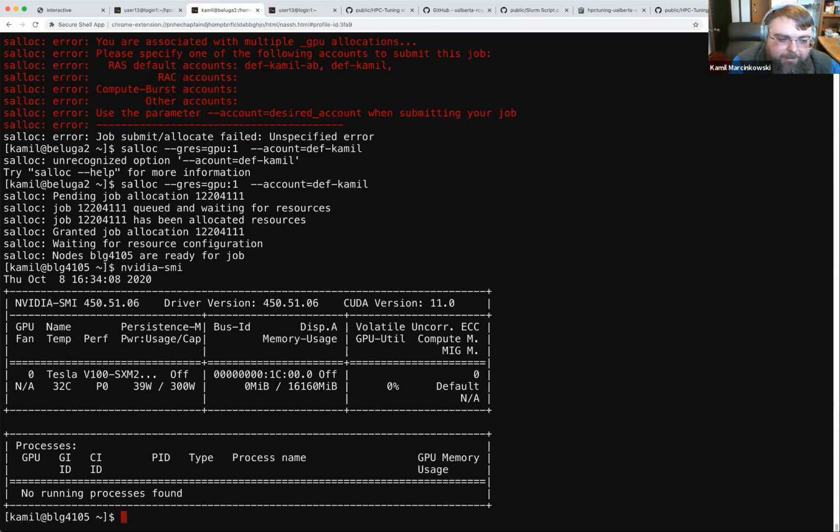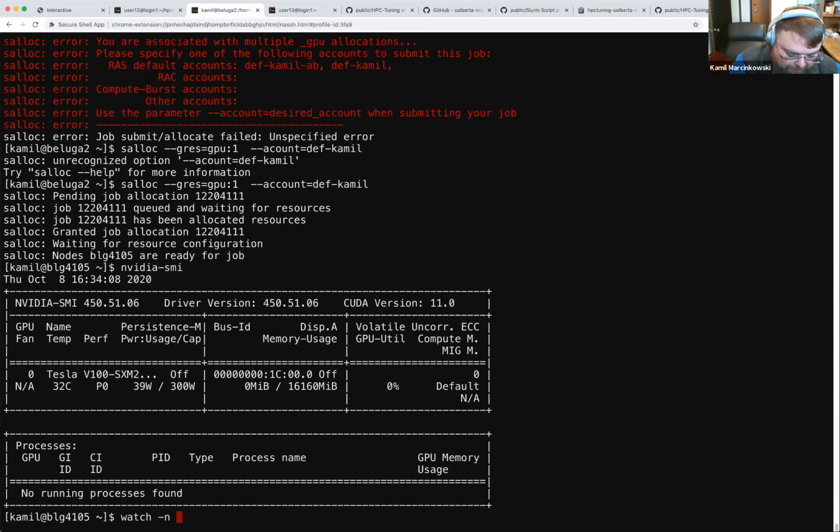If I wanted to get output and watch what's going on with the GPU, I could type in the watch command. Oh, there's a watch command. What it does is it runs the same command all the time.